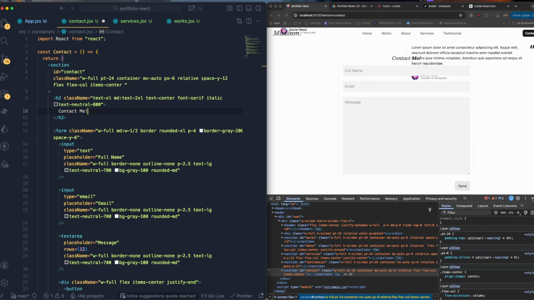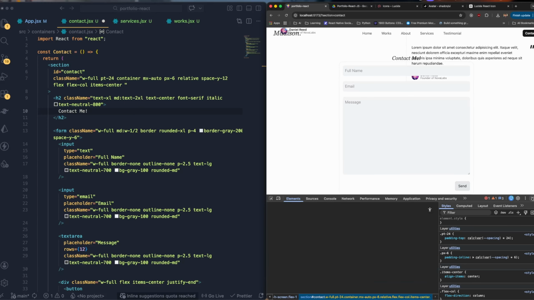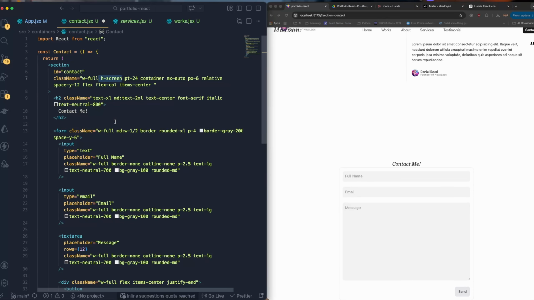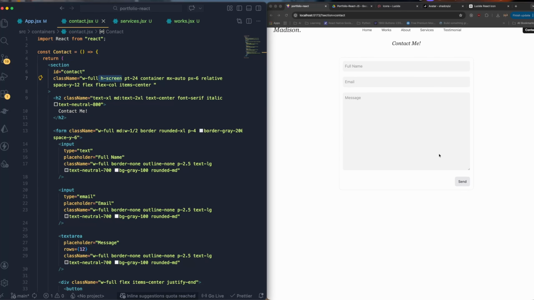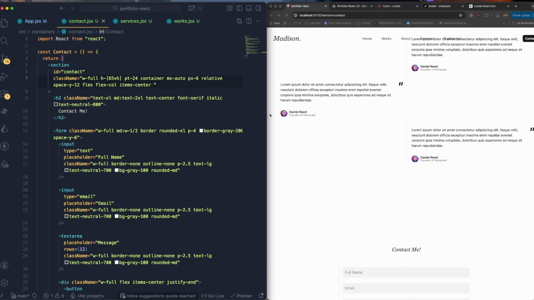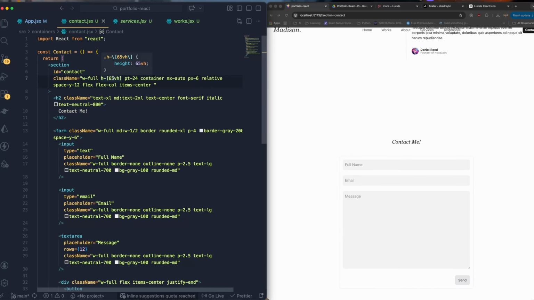Okay, so let's change this into height of a screen height. If it is taking the screen height, let's keep 65% of the screen height.